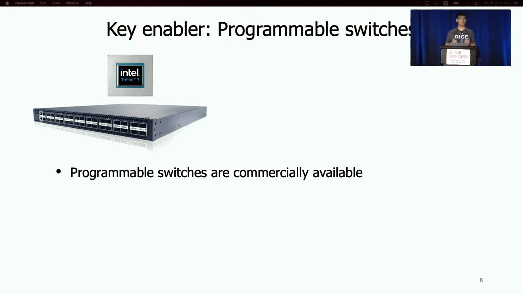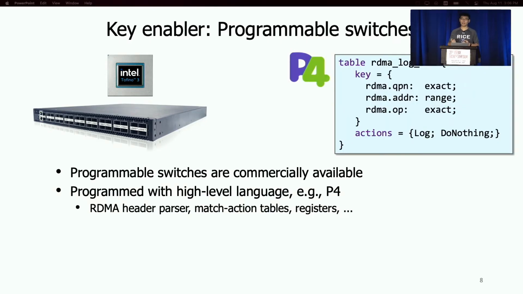The key enabler of Bedrock is that today's networks have become programmable. Programmable switches are commercially available now, and they can be programmed with high-level languages like P4. P4 provides a programmable parser for us to extract RDMA header fields, which can be further used as match keys in match-action tables to customize the processing logic on the switch. And here's a quick example. This table generates a log for RDMA requests with certain queue pair numbers, memory addresses, and operation codes.